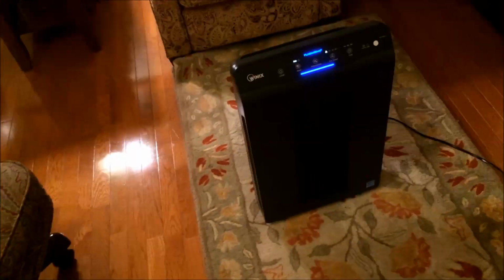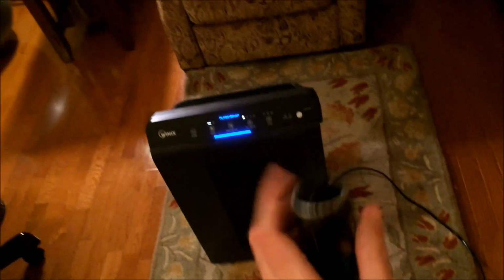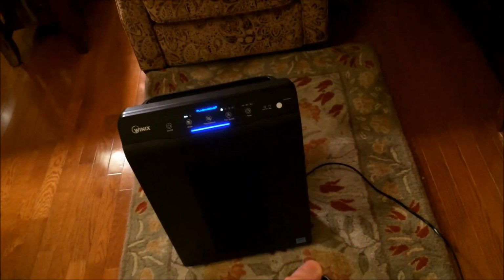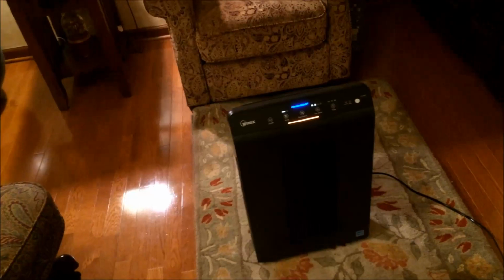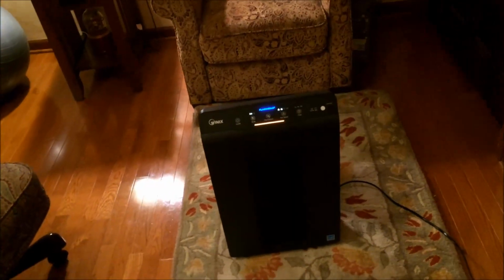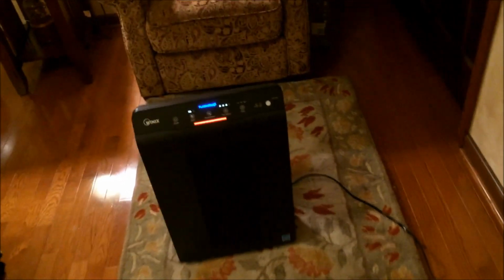But anyways, I'm going to show you what the automatic mode does. And I have a little bit of Axe. I'm going to spray it at the unit. And you will see exactly what happens when I spray it. Okay. Just wanted to make sure. Wow, I didn't even get any on the unit. I'm surprised. Okay, but it definitely did smell that.